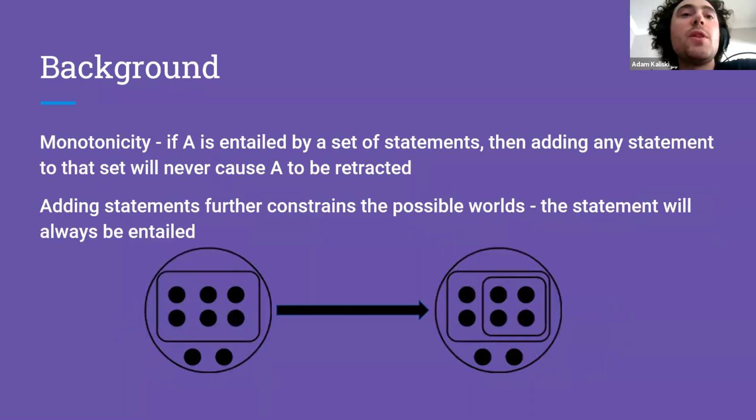A consequence of the property that if you add a statement to a set of statements, it will only ever constrain the possible worlds satisfying it, and never increase them, is that we get, semantically, the property of monotonicity, which was also spoken about by Guy. Essentially, if you add a statement to a set of statements, a previous entailment will never be retracted. Visually, if you imagine the squares are sets of statements and we add a statement to get a smaller square, satisfied by some subset of the previous worlds, it will always still entail the circle. There will never be a statement you can add that will cause the circle to be retracted.